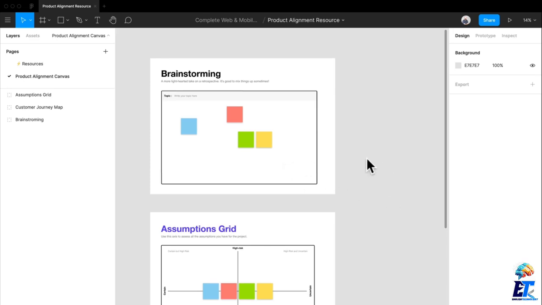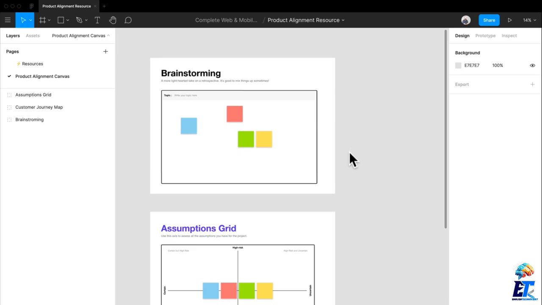Now, the product team probably consists of yourself, maybe other designers, developers, product managers, QA. The client usually has maybe one person. It may be 50 people. There may be a CEO. There's so many people. But the people who really determine the success of the project should be in this meeting.